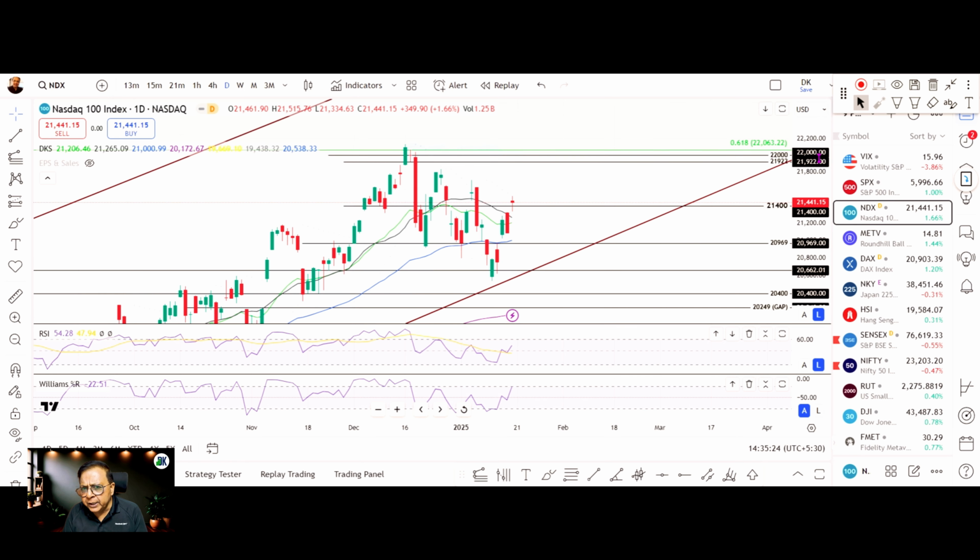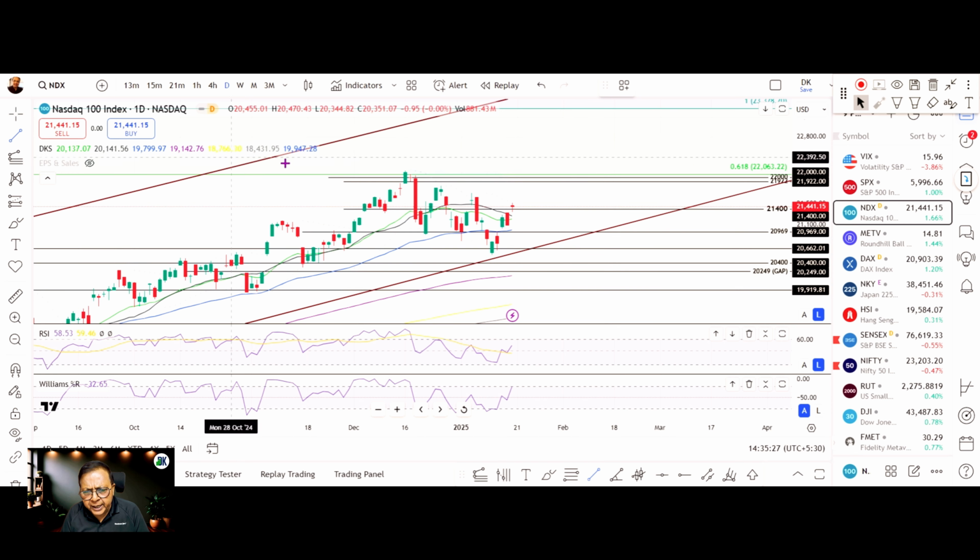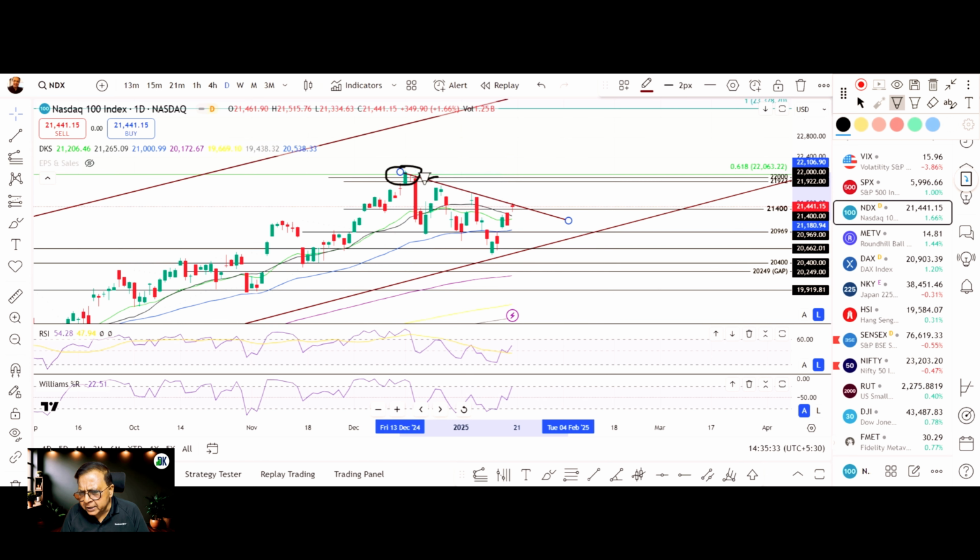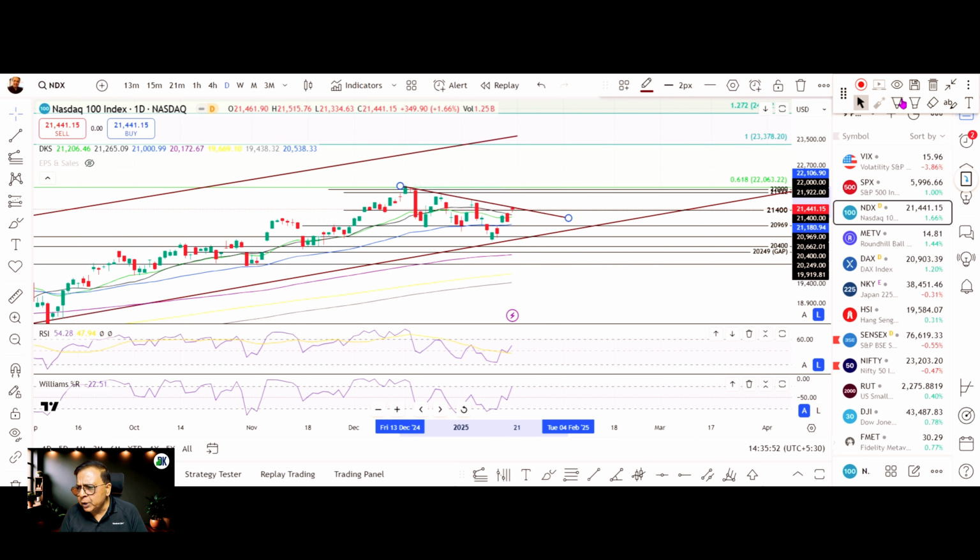But what happens when the price gives a breakout? Here too we can draw one counter trend line. We can see the price got rejected here, here, and here. Once it gives a breakout, then it will probably face some kind of resistance in the supply area. And once this supply area is taken out, then probably there will be a breakout of a continuation chart pattern, cup and handle kind of chart pattern, which will push the price to the higher level of 23,375 to 23,400. So overall the trend in S&P 500 and Nasdaq 100 is extremely bullish.